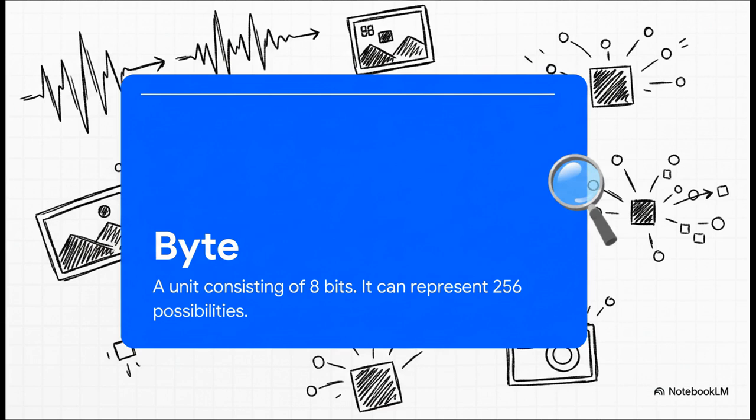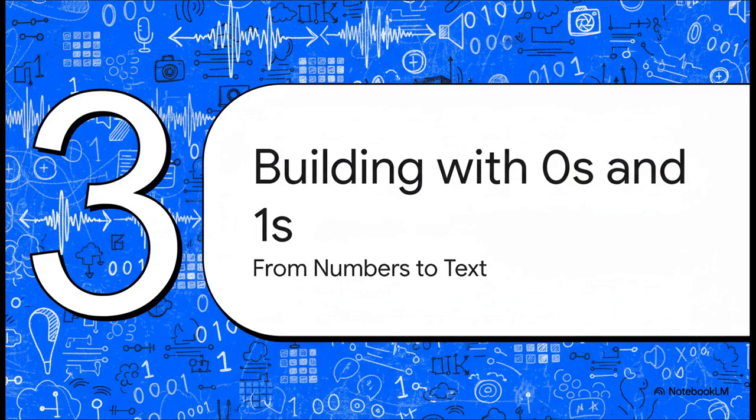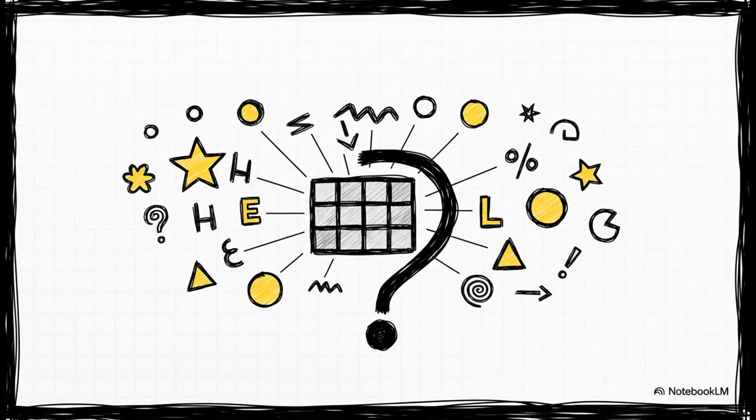So, if a bit is like a single letter, you can think of a byte as the computer's first and most basic word. So we have our basic building blocks now, right? We've got our bits and bytes. But how do we go from a bunch of on-off switches to something we can actually read, like, say, the words on the screen? So here's the puzzle. We've got 256 unique patterns we can make with a single byte. How on earth do we decide which pattern means what? How do we assign those patterns to represent the letters in a simple word like hello?